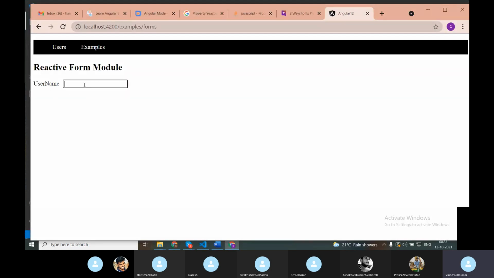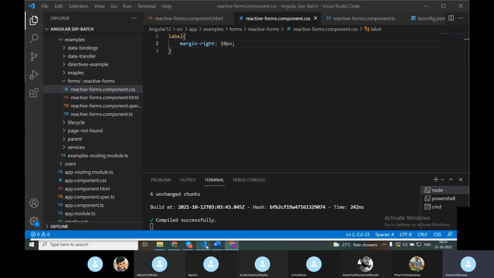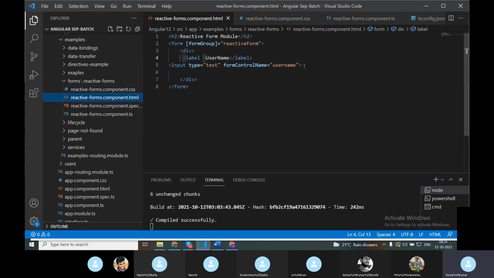In the same way, we will have drop downs, multiple input boxes, and radio boxes and check boxes also. So when we click on any particular button, we need to send this data, whatever we are entering. All the data we need to send to the server side. That is the post example, HTTP dot create method.